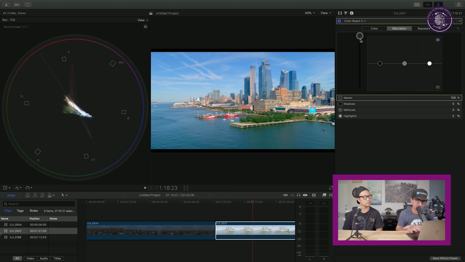That means that you're kind of pushing it too far. So as long as those lines are, and this is where that color correcting tool comes in real handy, because then you can actually see what colors are what. So, as long as it looks pretty good to you. I mean, at the end of the day, it's about what it looks like. So don't overthink it too much. Just go with what looks good.